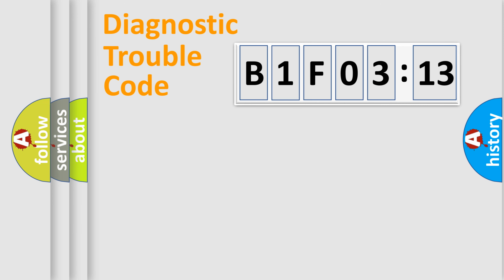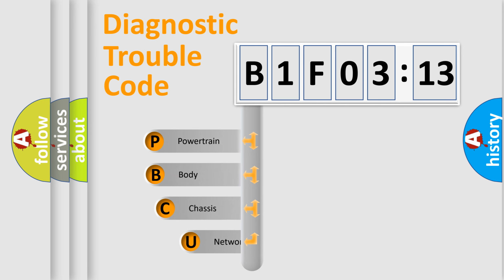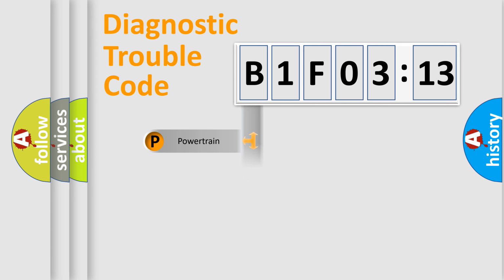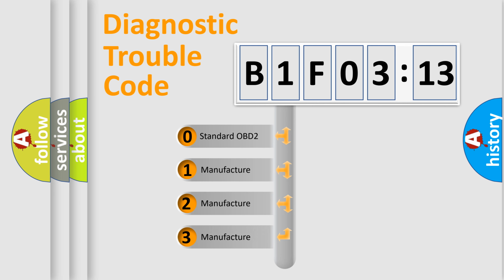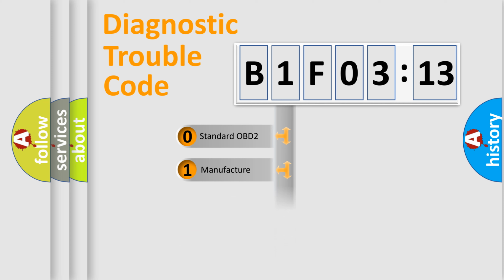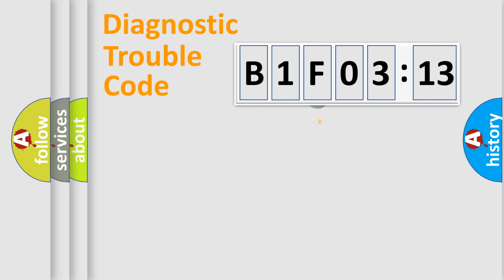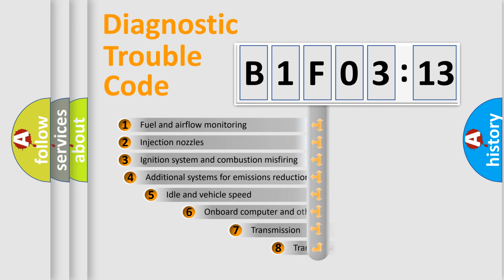Let's do this. First, let's look at the history of diagnostic fault code composition according to the OBD2 protocol, which is unified for all automakers since 2000. We divide the electric system of the automobile into four basic units: powertrain, body, chassis, network. This distribution is defined in the first character of the code. If the second character is expressed as 0, it is a standardized error. In the case of the numbers 1, 2, 3, it is a more prestigious expression of a car-specific error.